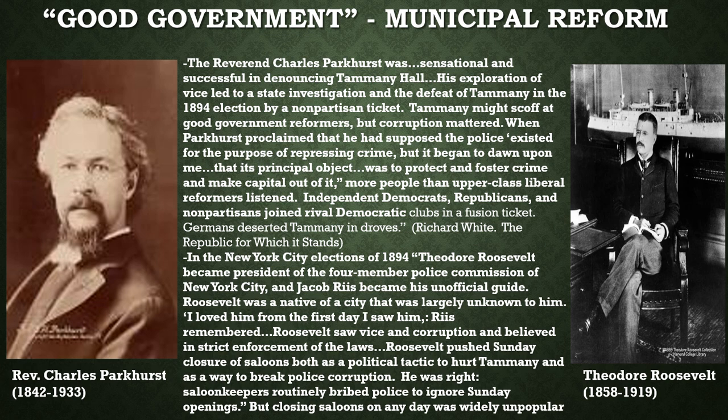And remember, Roosevelt didn't last long as police commissioner, not because he got fired, but because he got a better job, Assistant Secretary of the Navy in the federal government. But he's a good example of a growing number of reformers trying to attack Tammany Hall in New York and similar machine systems in other cities, to bring about better government, not based on an informal system of you scratch my back, I'll scratch yours.